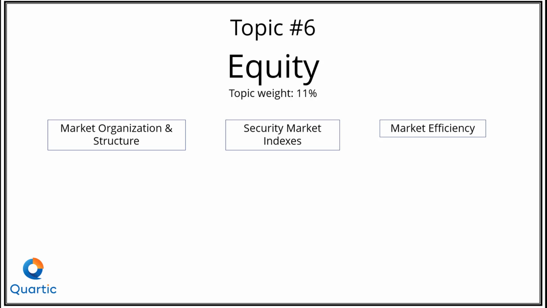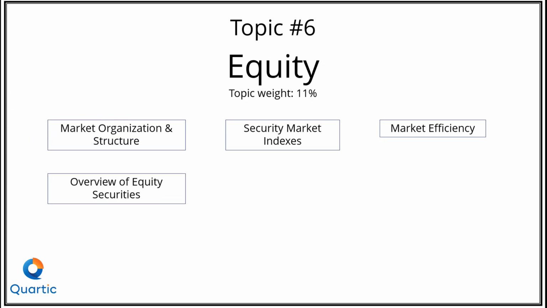The reading also covers a number of market pricing anomalies. So know the time series, cross-sectional, and other anomalies. Be able to identify which form of the efficient market hypothesis each of these pricing anomalies contradicts. And the reading ends with a section on behavioral finance. Learn the definitions of the biases presented here.